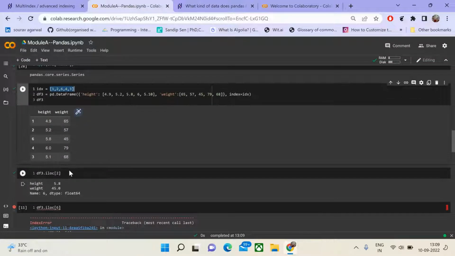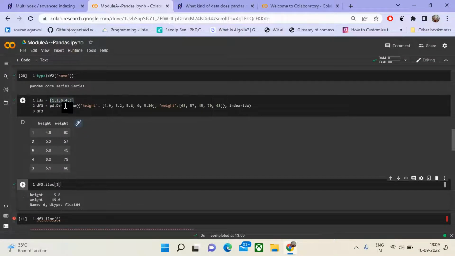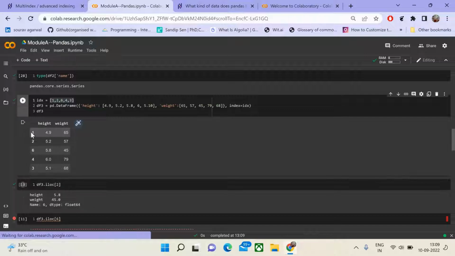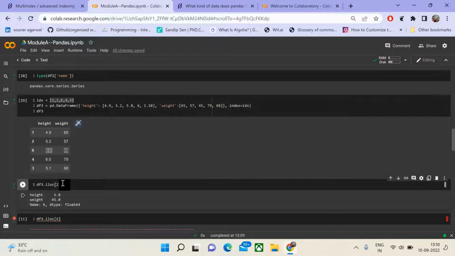Now if we are to select the second row, this row is the 0th row. Indexing in a data frame starts from 0. This is the first row, this is the second row. So df3.iloc[2], let us see what it gives.